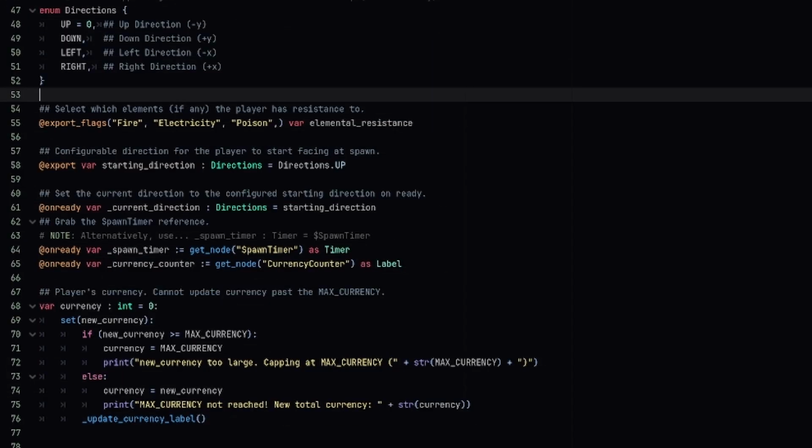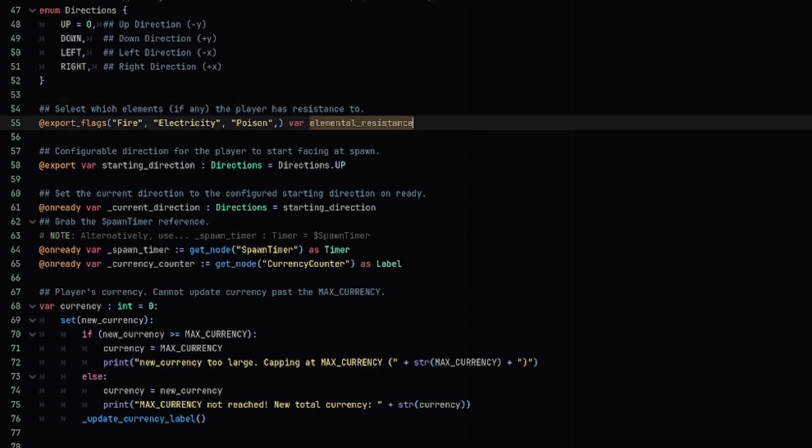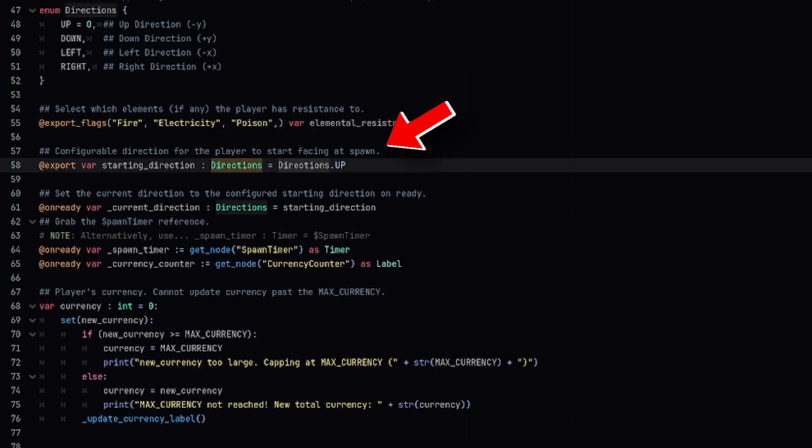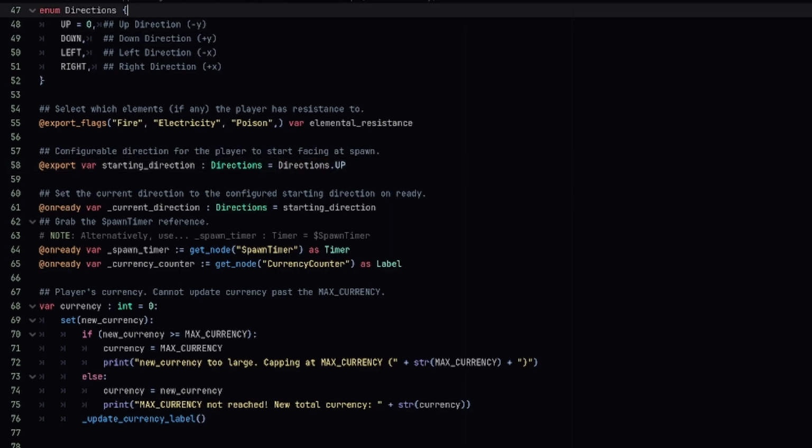So now we're going to continue on into the next region of exports. If you've seen my export syntax in Godot 4 video, awesome. If you haven't, you should also check that out. This is just me shilling for myself. Anyway, exports are also variables, so we use snake case for these. Again, I'm doing static typing with calling my directions enum, and I set it equal to Directions.UP, which sets it equal to 0. Basically, behind the scenes, this system is just running C, which just compiles the Directions.UP into a 0, easy peasy, lemon squeezy.